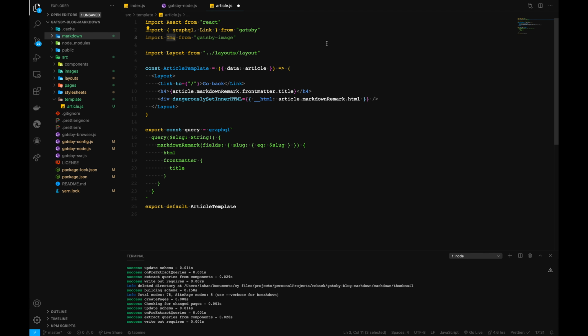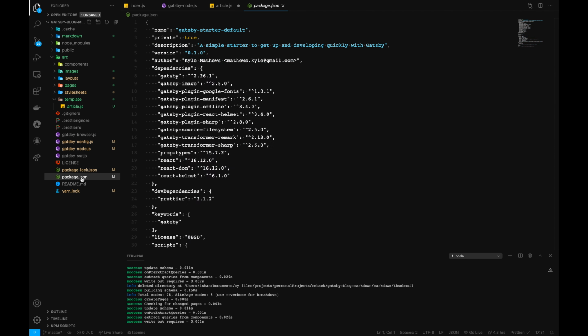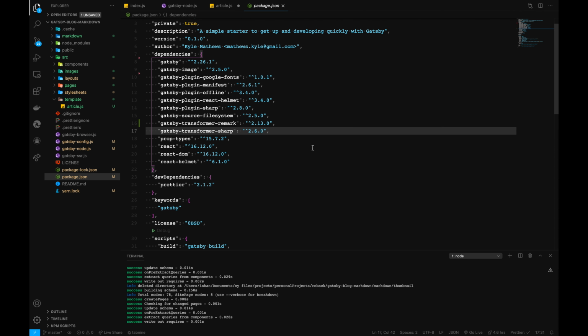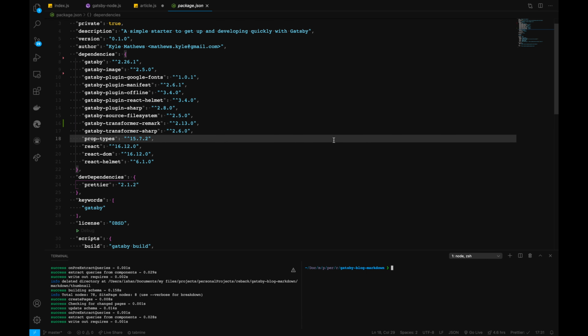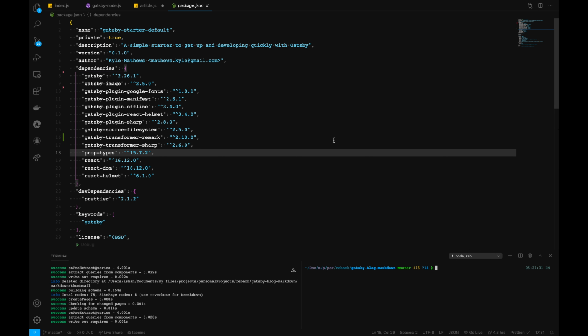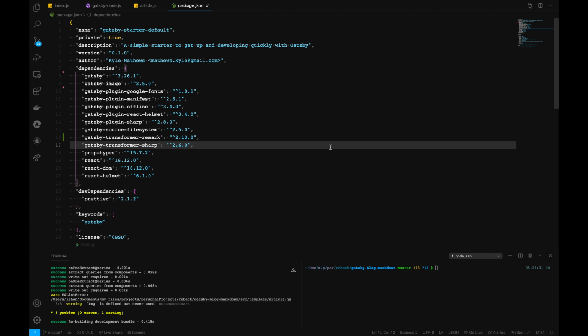Meanwhile, we need to add some packages. We also need to add Gatsby transformer image inside our package. For that, we will go to our terminal right here and add new packages. I think Gatsby remark images isn't installed, by the way.